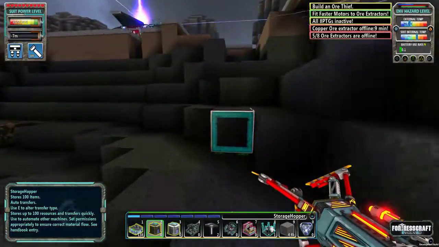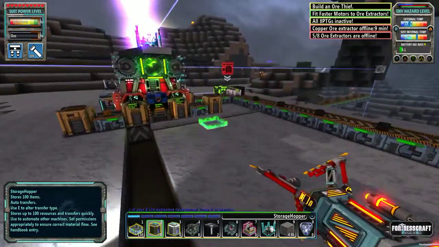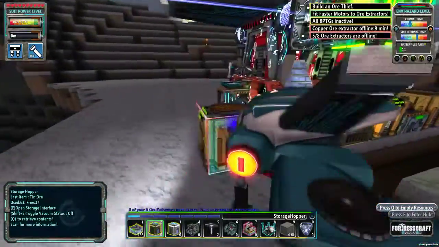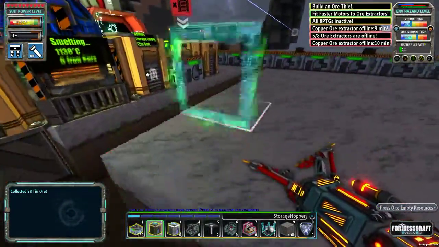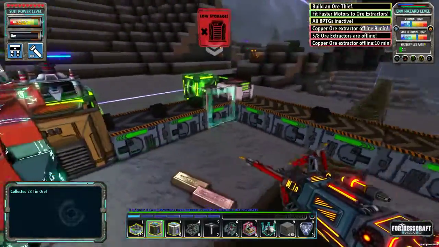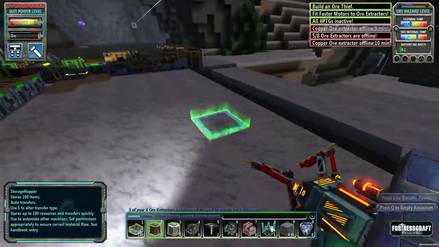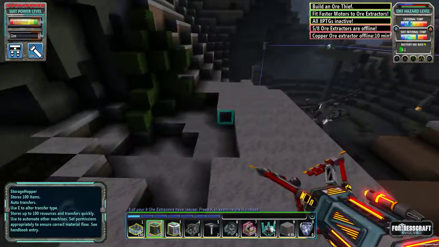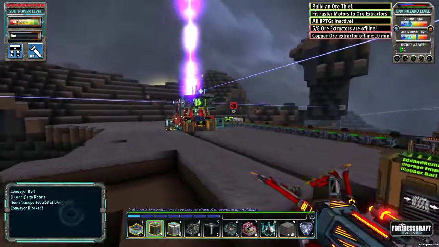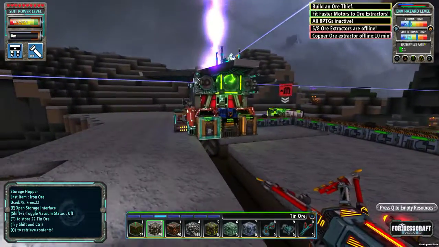I have 0 storage hoppers. That's actually a problem. Where did I put them? Because I did have some. You know what? Let's take this one off. And this one off. Oh, that's right. I used all the hoppers for the T2 ores.